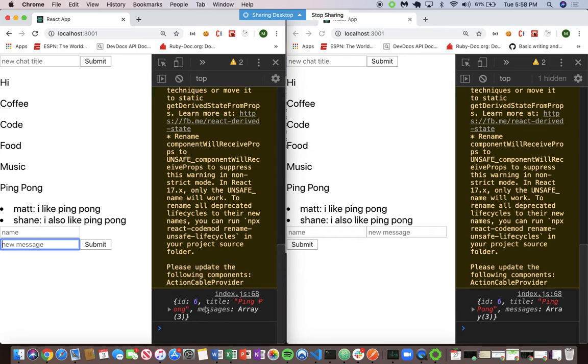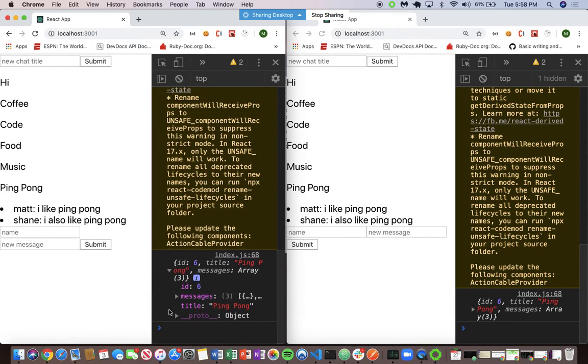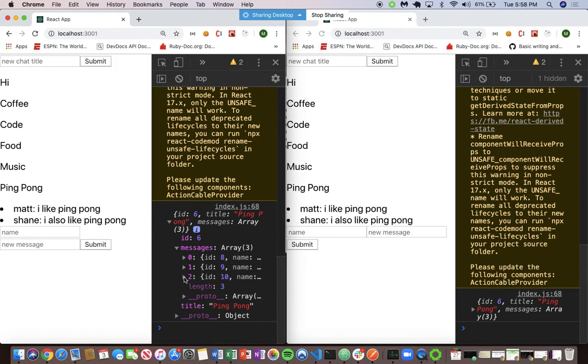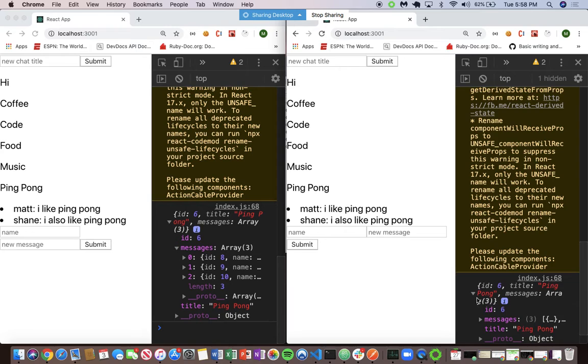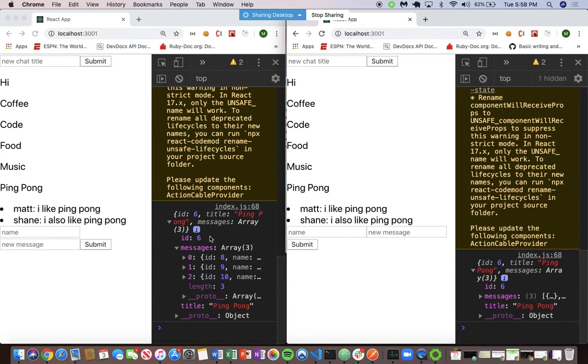You can see in our console on both sides, we're logging this new data that was broadcast. You can see that the messages key of this object is an array with length 3. You can see 2 messages here, so the third one is the one that we just created. We are not updating our state yet, so that's not rendering yet, but we're getting this console log on both sides, which is a good sign.